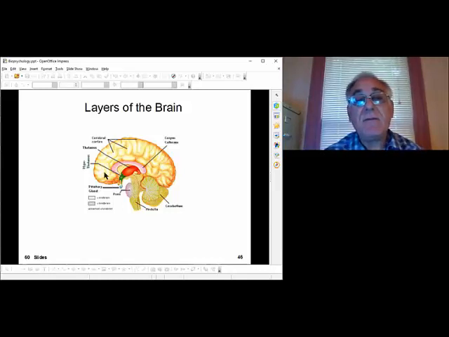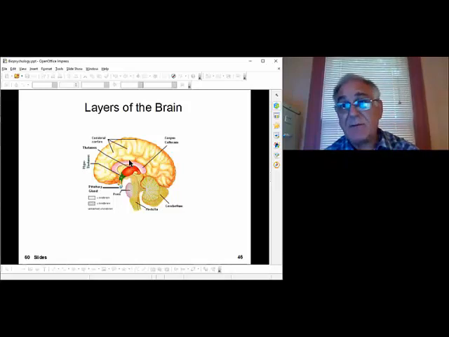The frontal lobe, this whole thing is called the cerebral cortex, the cerebrum. The corpus callosum, I told you we can cut the corpus callosum, and the left side and the right side will not talk to each other anymore, because everything the right side knows, the only reason the left side knows it is because it's being sent through the corpus callosum to let the left side know. And the left side, when it knows something, it sends the information to the right side.